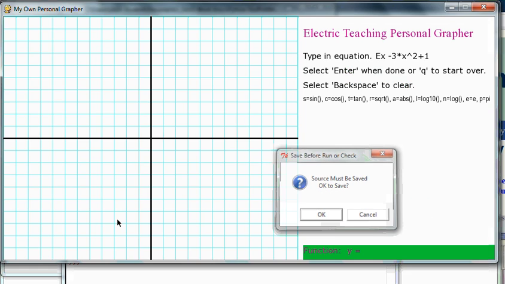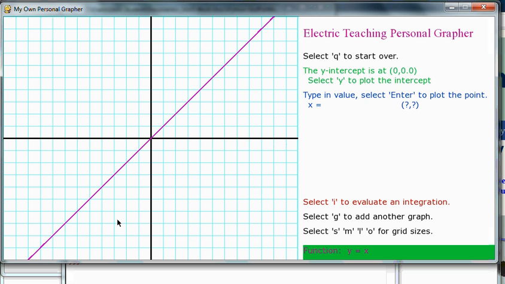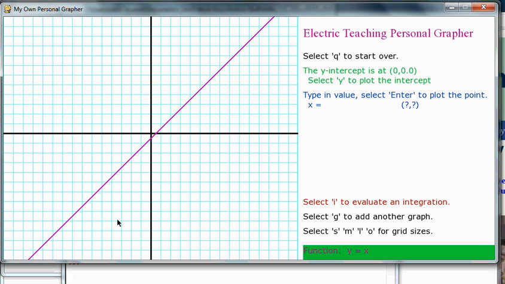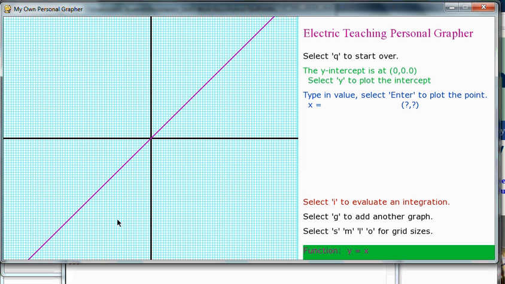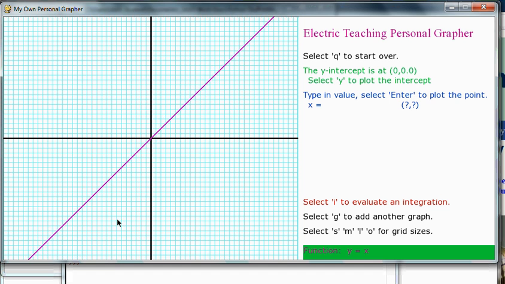So I'm going to run it again here. And if I hit X, you can see I do have the I integration. And I still should be able to go to a medium size or a very small size, and that all still works pretty well. All right, so let's continue on.